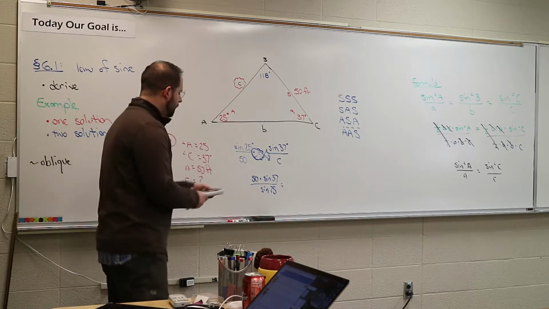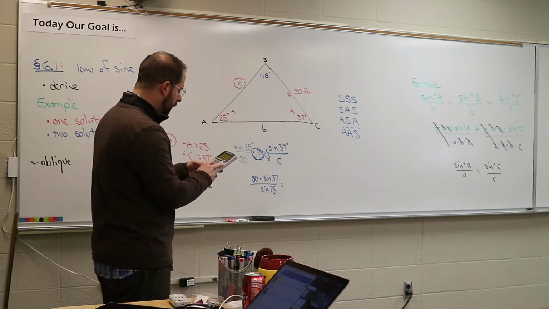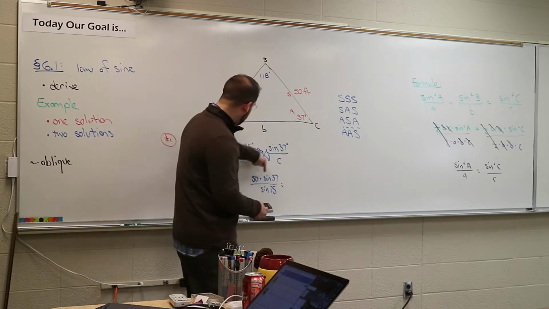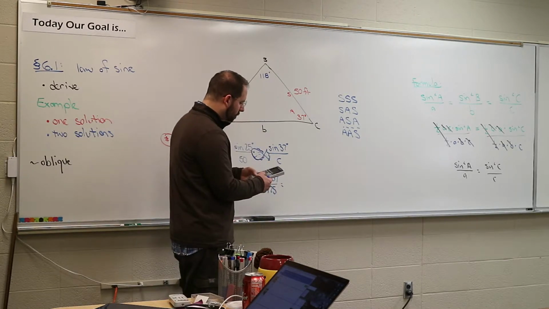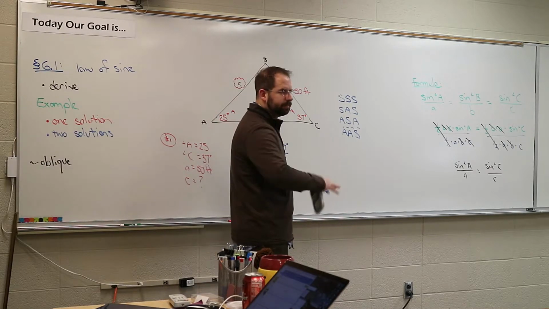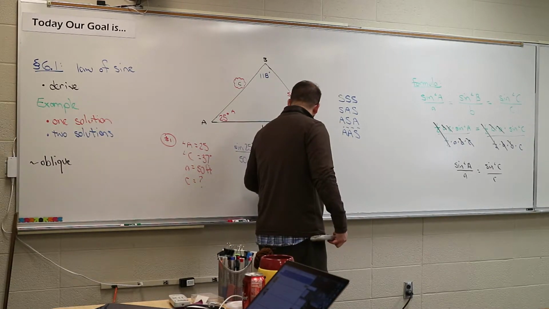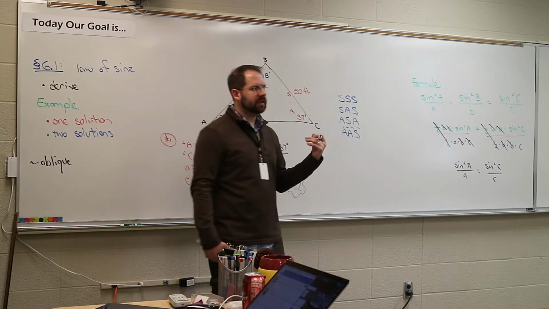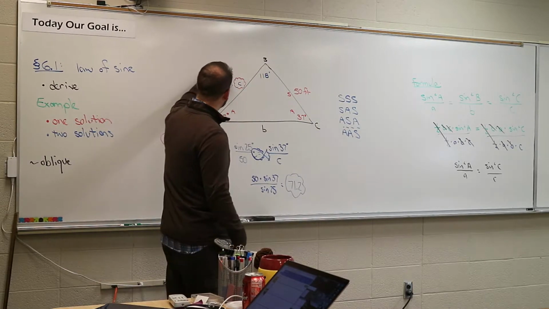Now, if I'm actually typing this in, I have to use a lot of parentheses. Hold on. 50 sine 37. You get 30 point something on the top, then you divide that by the sine of 25 on the bottom, and we get 71.2. And again, the book will probably ask for 1 or 2 decimal places. That's the answer. So the wall here is 71.